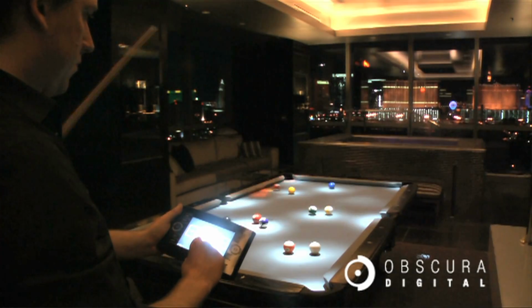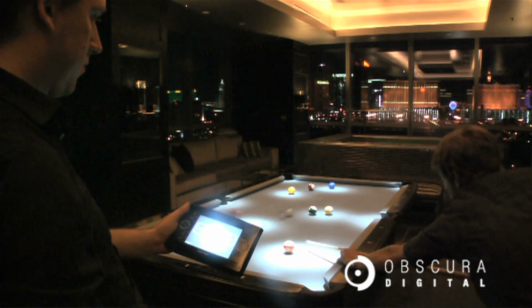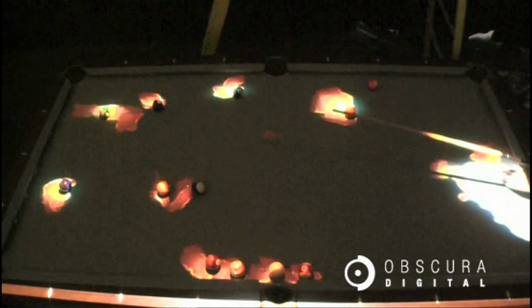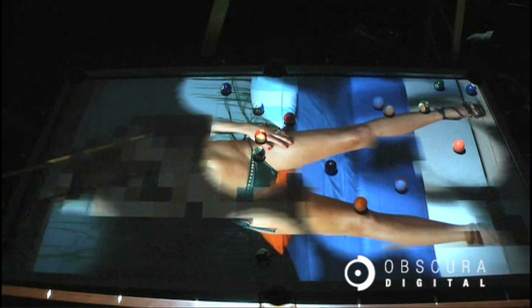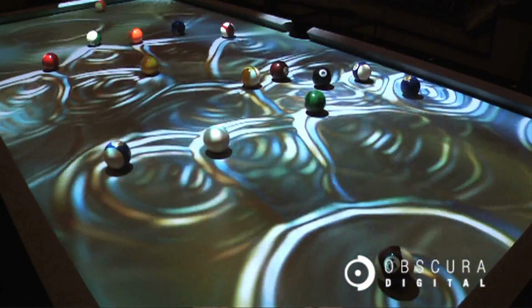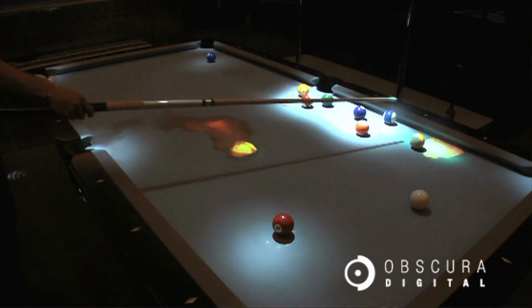The pool table we call the Q-Light. We have a camera tracking application that looks at the pool balls and in real time generates procedural video. So flames will be trailing behind the balls, or if they're going really slow, ice. If they're coming over a certain area, it'll reveal certain parts of a picture that's underneath the pool table. There's sort of these dynamic water physics that we put on it. So there's a bunch of different effects that, as you're playing pool, make it a more entertaining way to do it.